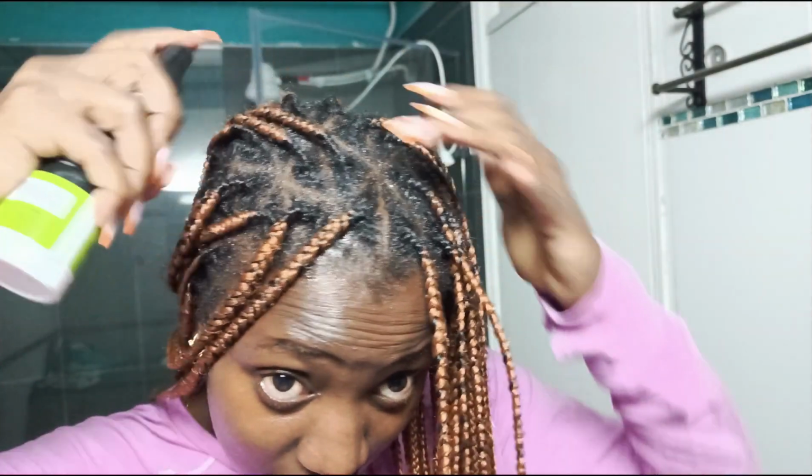So yeah guys, I think this way it's done. I'm just going to massage the oil into the scalp. Hey, it feels good having fresh braids. Feels like braiding the hair again. So yes guys, let me do this. Tell me why you would need such. Tell me why you would be working with some dry braids. Girl, no, girl, bye.